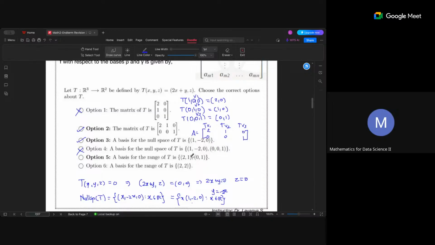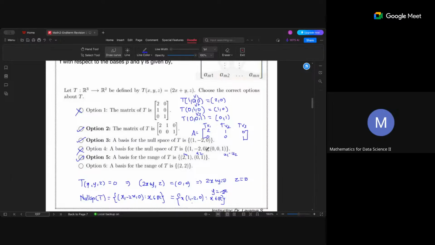So they have picked (2, 0) and (0, 1). So is this a basis for this? How can you verify that this is a basis? Will you be able to obtain (1, 0) or (2, 0) from this? Yes, right. So let us call this U1, U2. You will be able to obtain this column, which is U1 minus U2. You will get the first column, and then this is your already existing column. So you are obtaining these two spanning columns from this. So this also forms a basis. Clear?